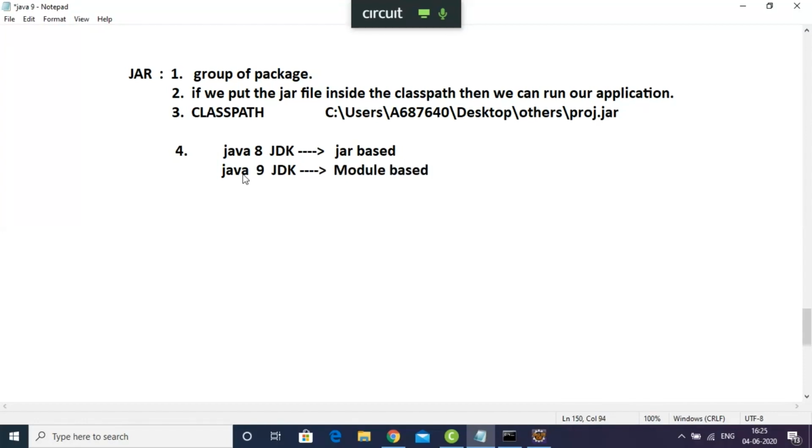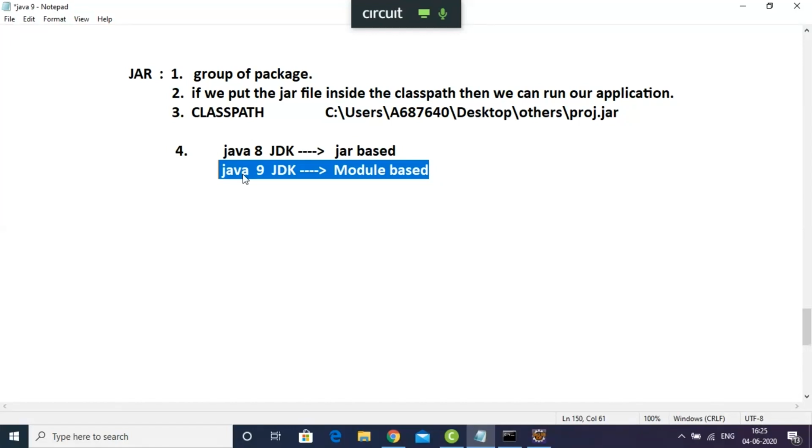Inside a module, you have multiple packages. We find this. Now the question is why they have gone to this module-based implementation. In Java 9, if you work now, you don't have to use jar. You have to go with the module concept. The programming approach is also in the module concept. I'll come into that. The question is, why from Java 9 is this jar implementation avoided?